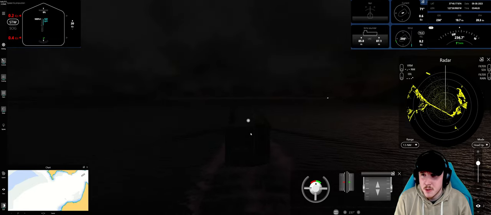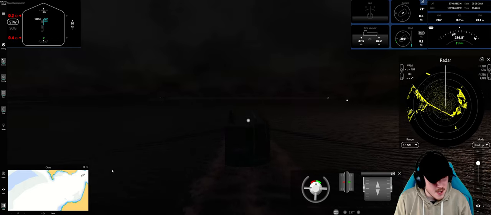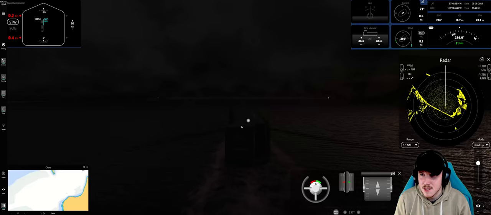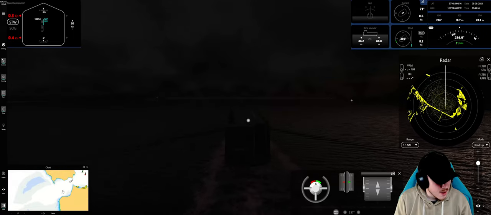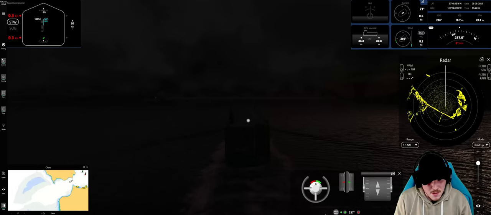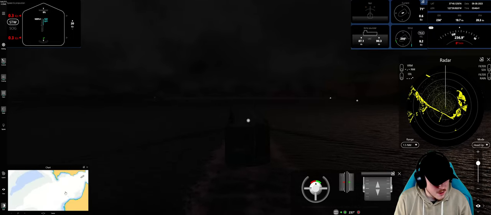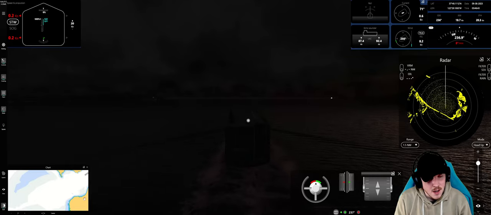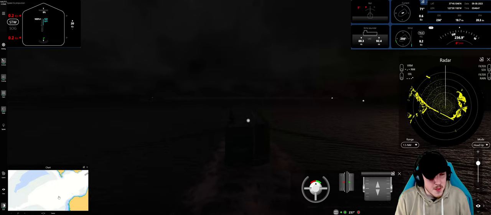I do have the ship turned a little bit to the starboard side to kind of straighten us out, although I probably don't need that. Let's straighten it out now. I'll just continue along. Maybe I'll set the autopilot to the current heading, and that way we can make sure that we're continuing along in a straight line. I don't think I have to be precise.